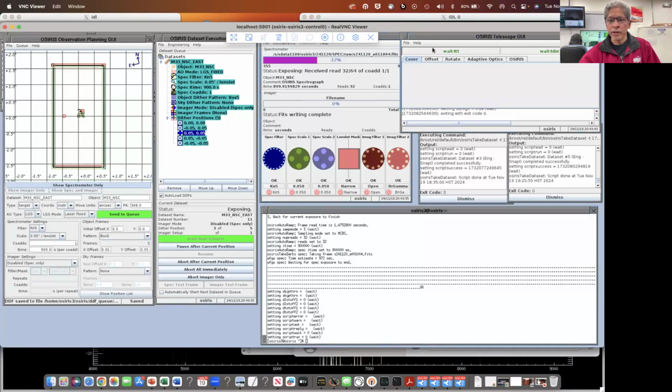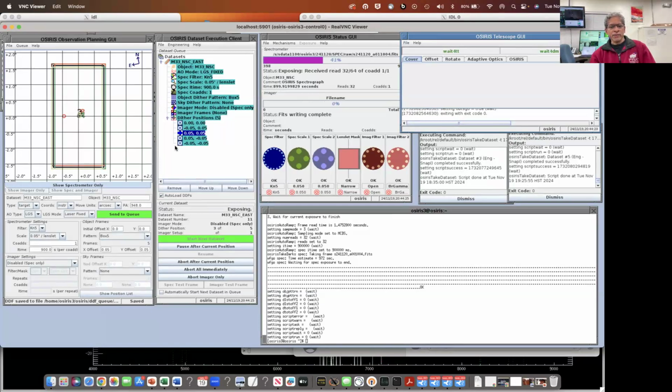So folks on Zoom, what we're doing is what is called a BXY5 pattern. If you think of a pattern of 5 on a face of a die, there's a dot at the center and then there's 4 dots in the 4 corners. If you think of where we're pointing the telescope, we're forming a pattern like that. We're taking a pattern of 5 images, and this is called a dither pattern, where we're moving the telescope by a small amount. The amount is 0.05 arc seconds. So it's 1/20th of an arc second.